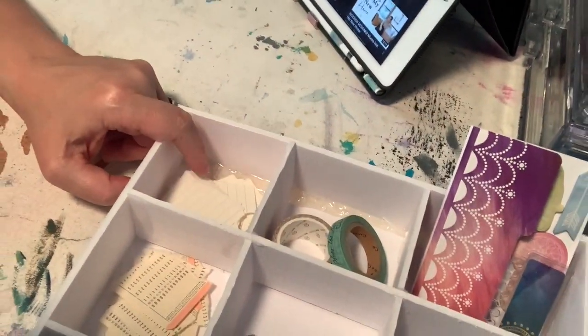It's not the best glue job I've ever done by any stretch. Y'all see this mess of glue down here? Like, it's really not, but I do like it overall. It is gonna work very well. It's very functional. So anyway, it doesn't have to be pretty. It just has to work well.